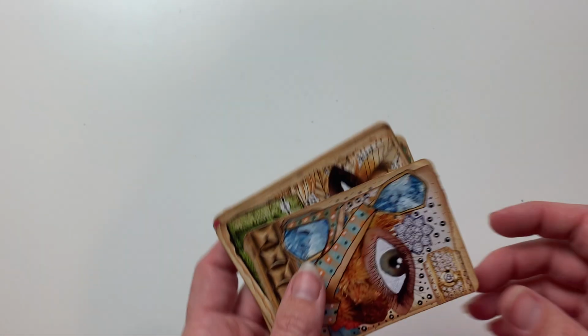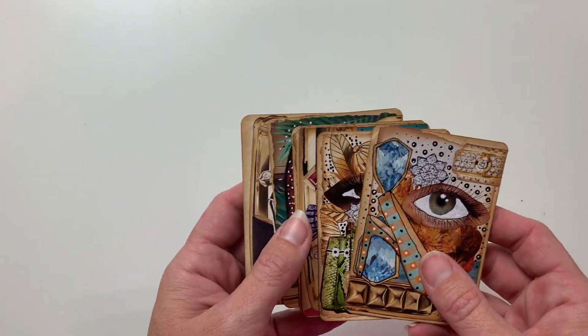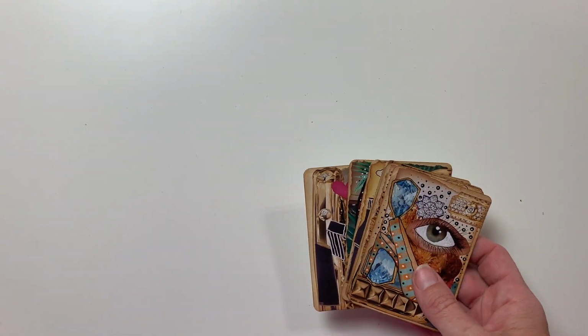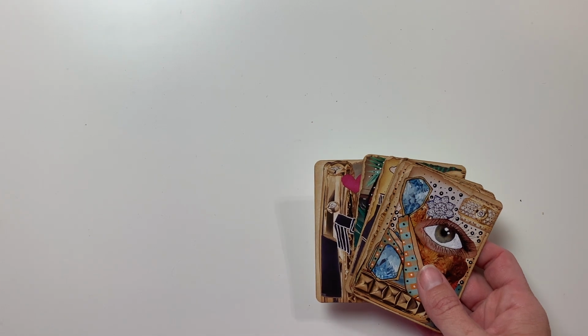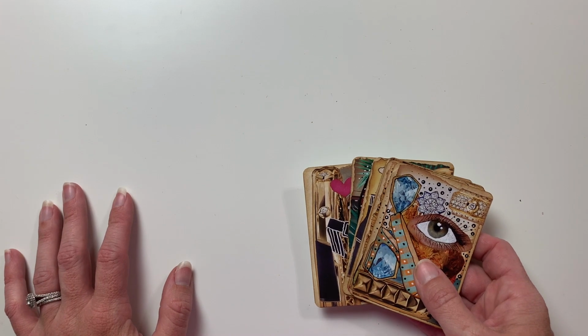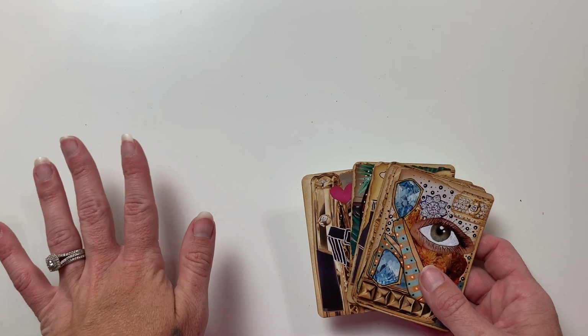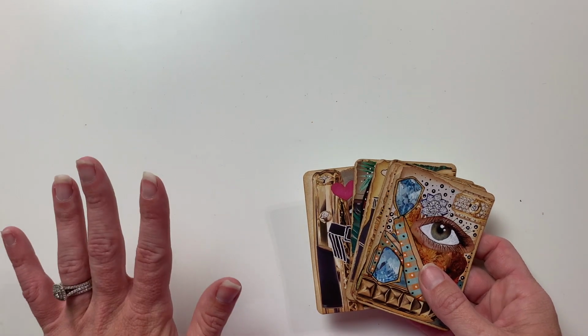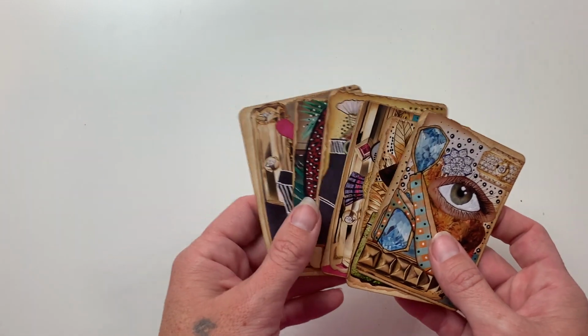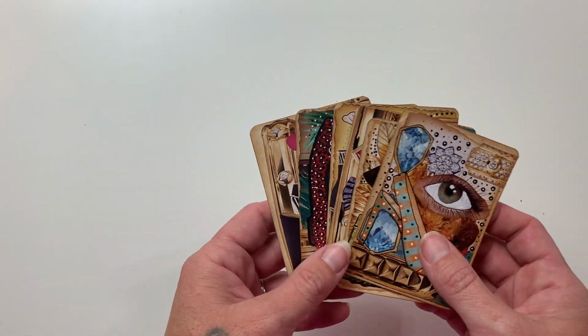This next set of cards comes from Christina at Creations by Christina. She is an artist out of Florida. I love her art as well. She has been a member, I believe she joined our second month of our swap back in 2020, March of 2020, or she may have joined right at the end of February, but she has been a member for a long time. Super, super grateful to have her. An amazing friend. I have just really been blessed by her friendship as well.